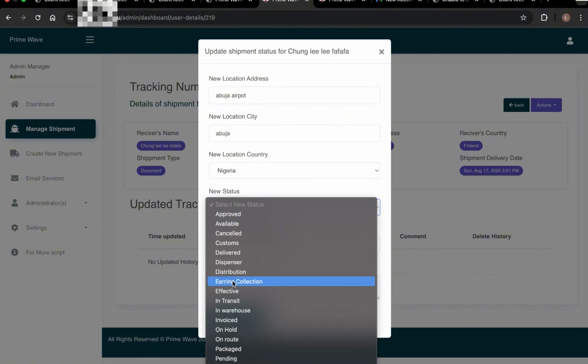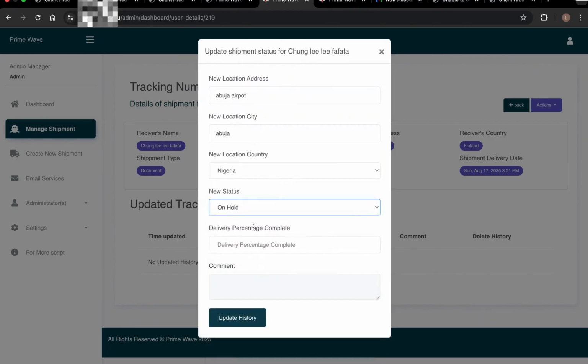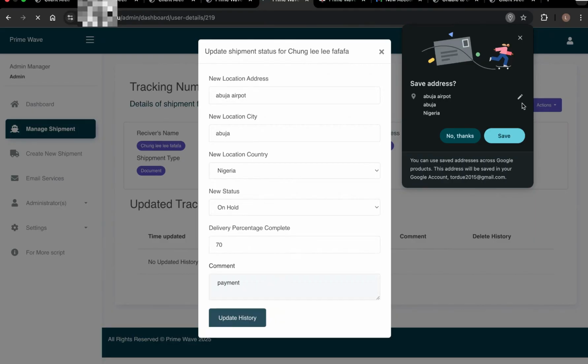Then you can choose, let's say, a warehouse, on hold. That is another billing format again. Delivery percentage, let's say 70%, and then payment, and then update history.